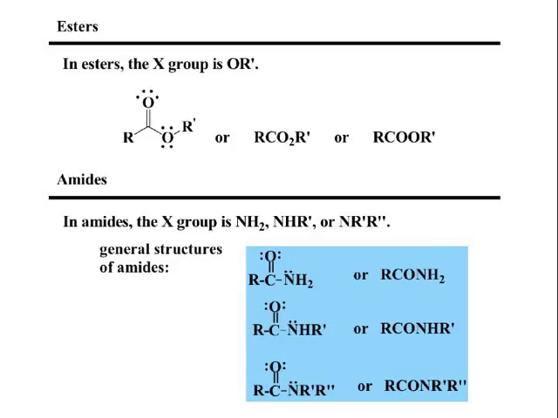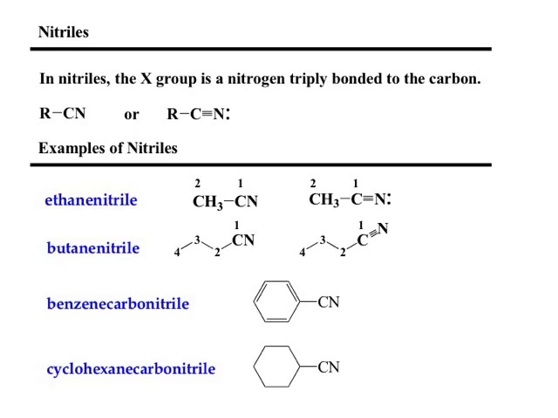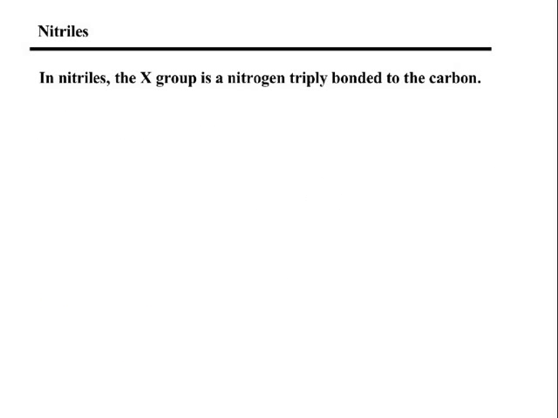Okay, now organic chemists call these amides and amide bonds, but in your biology classes they will frequently refer to these as peptide bonds. It's the same thing, different term. Okay, so kind of important stuff. Nitriles. What's a nitrile? Okay, carbon-nitrogen triple bond. What is C triple bond N that you remember from general chemistry?